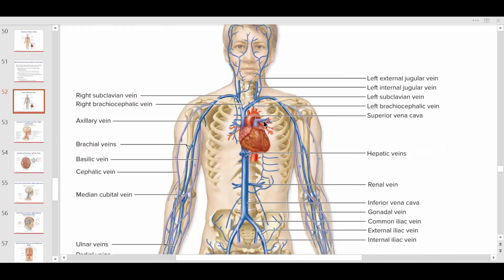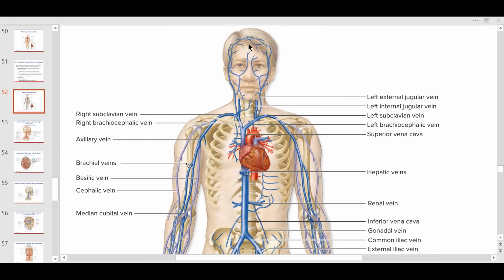Okay, so let's drain blood from the brain now. So draining blood from the brain, you don't have to know too many of these. There's a lot of branching of venous system and arterial system. So there's no circle of Willis in the venous system. That's arterial. Circle of Willis is to do with arterial blood going to the brain from the heart and bringing oxygenated blood, because this is systemic circuit. The only contradiction you're going to see is in the pulmonary circuit.